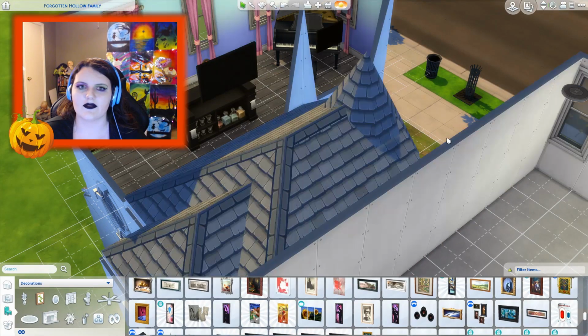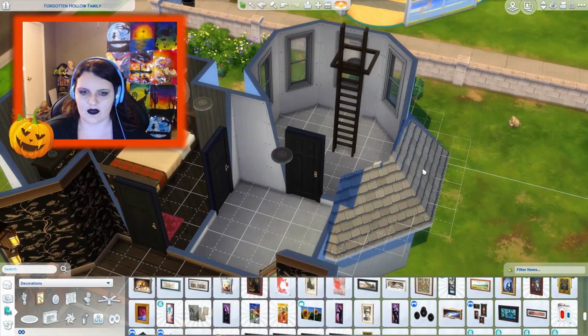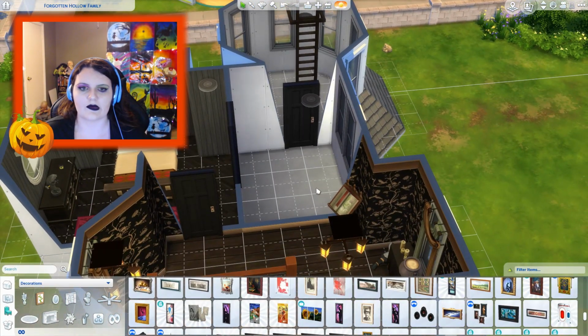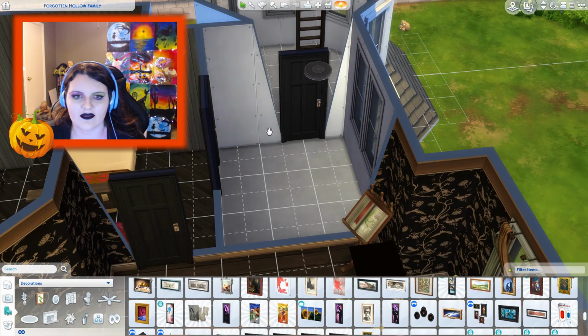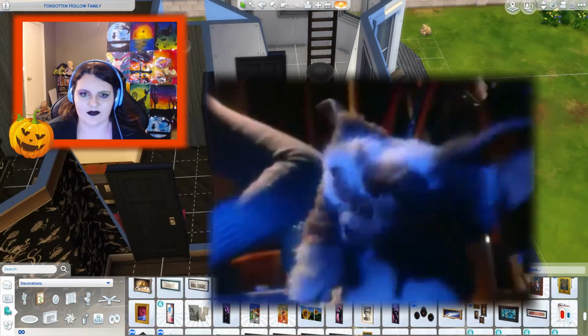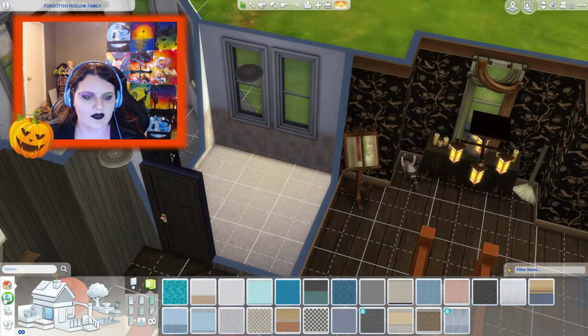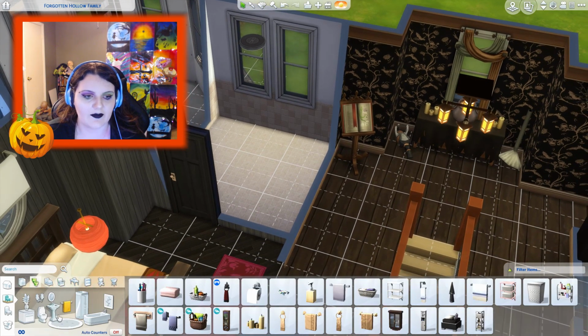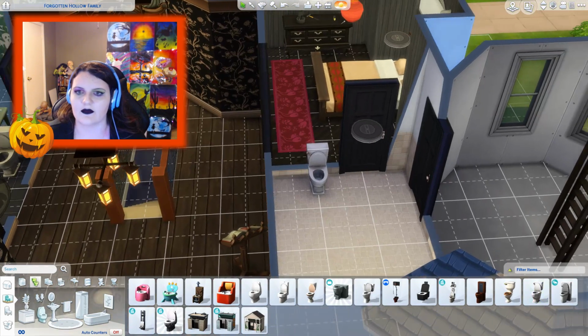This room is done, so let's go ahead and move back downstairs. Go ahead and do this little room here. Gremlins. Okay, so I actually am going to go ahead and make this a second bathroom because it is gremlins. And so if they go in this room, we're gonna have uh-ohs. There obviously aren't little gremlins in the game. However, I could add little kids' toys to make it look like the little gremlins.